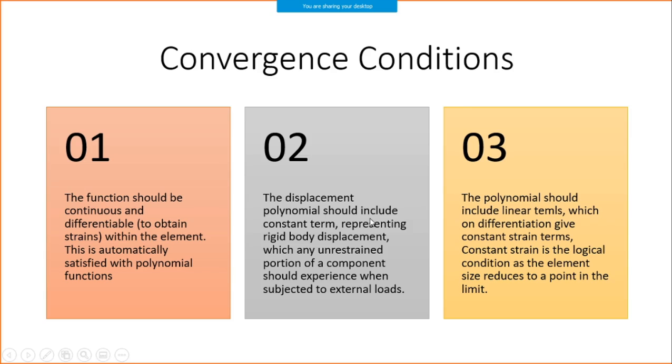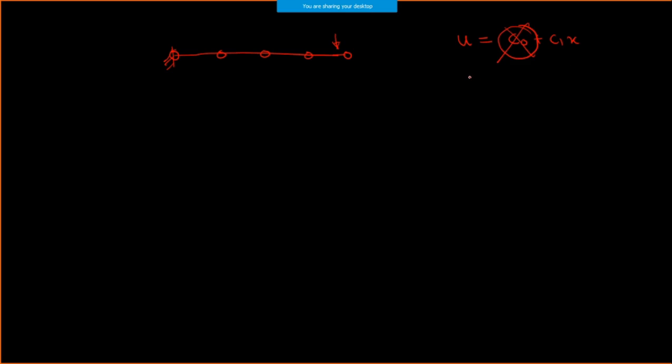So the constant term will help us in different aspects. If I am going to apply a force on the beam fixed at one end, and I am not considering the constant term in my polynomial, where the constant term means u = 0 plus c1 x, like this, we are assuming we have not taken account of the constant. Only my displacement field is c1 x.